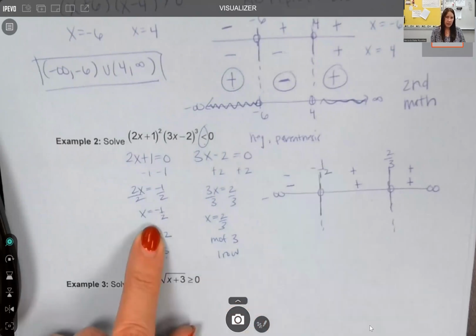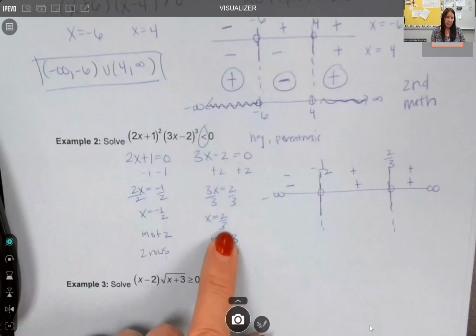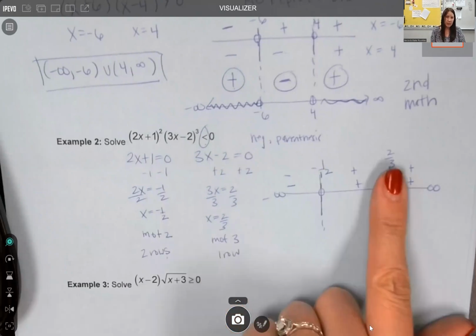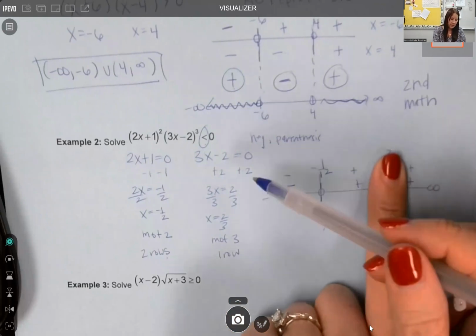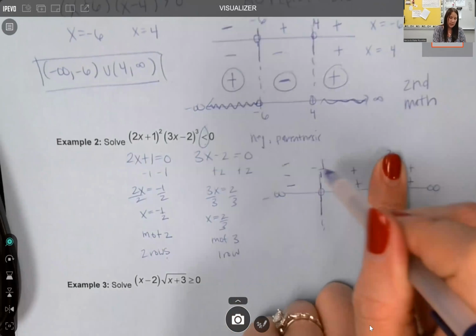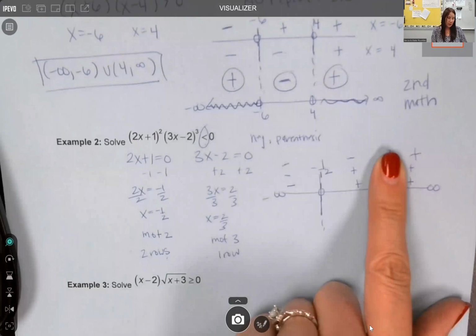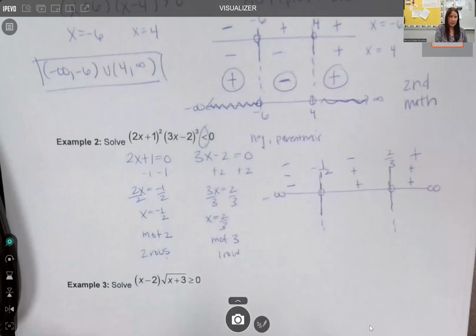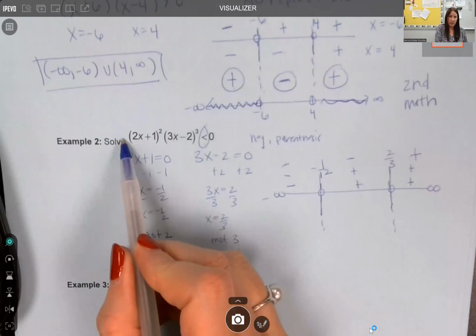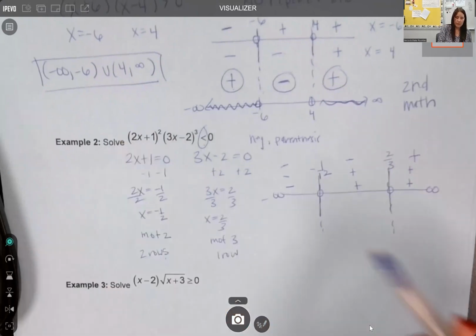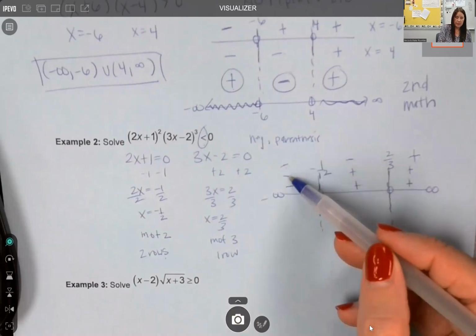Then I go to the 2/3. This has a multiplicity of 3, which is an odd number. So I just need 1 row. So when I do my 2/3, I'm going to put my pencil here. On the left side of my pencil is negative, negative, and then positive. Okay. Our other exception, remember, is if we have a negative. So if I look right here in the very front, I don't have a negative, so I don't have to worry about that row.